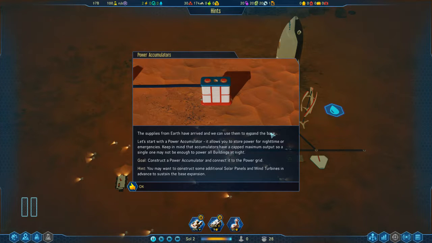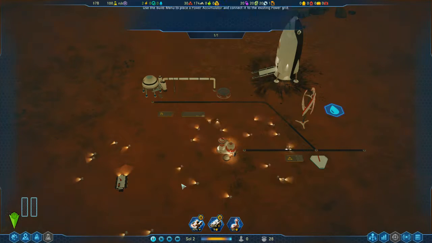Let's start with a power accumulator, also probably known as a battery. It allows you to store power for nighttime and emergencies. Keep in mind that accumulators have a capped maximum output, so a single one might not be enough to power all buildings at night. Construct a power accumulator and connect it to the power grid. You may want to construct some additional solar panels and wind turbines in advance to sustain base expansion.